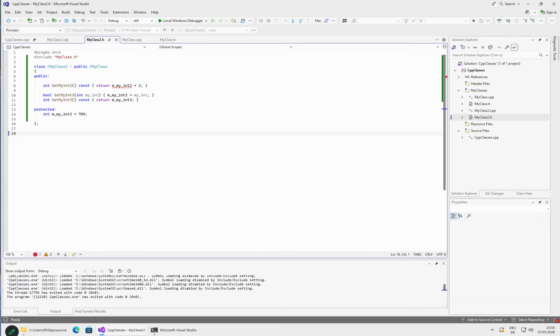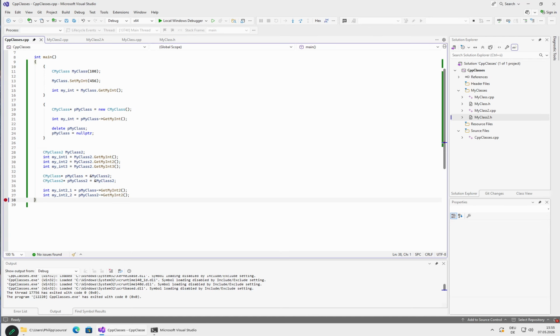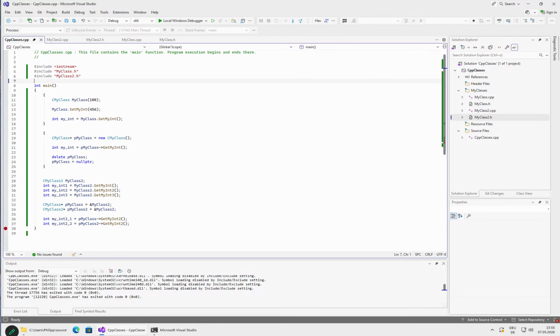So this behavior here, as mentioned, depends on whether you want it or not. If you always use the right pointer type, then of course it is not a problem. But if you would, for example, have a function that takes a pointer and then calls our getInt2, we can demonstrate this.